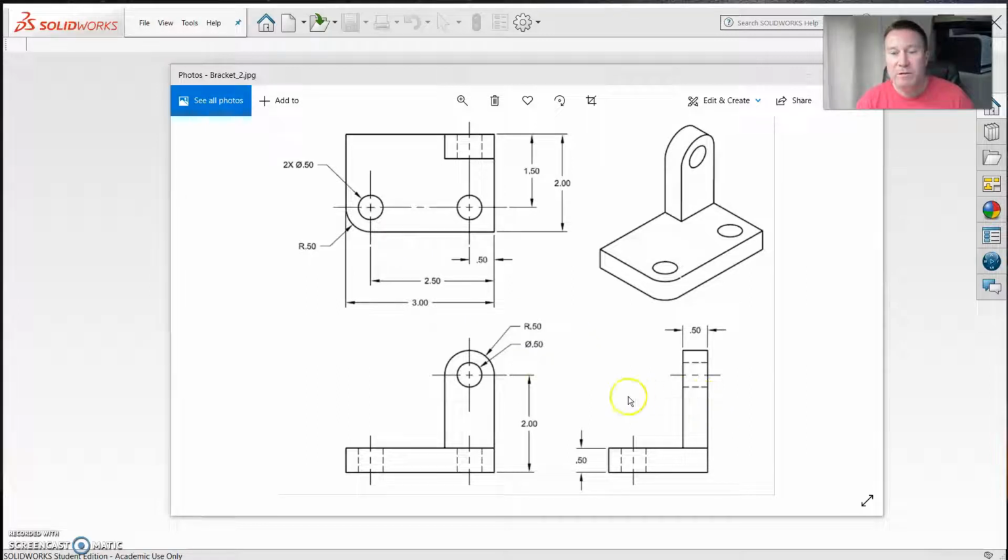One thing I want to take note of about this picture: here in the right view, I just picked a random simple part from some of the drawing files I could find, and I realized that this is drawn incorrectly. You'll notice down here, this is the right view, so it's looking at the back side over here. This should be a hidden line, and it's not. So it's always good to double check your drawings to make sure they're represented correctly the way they should be. This one has a mistake here, but since I did a lot of these screenshots already, we're going to keep this one and just take note that that is supposed to be a hidden line.